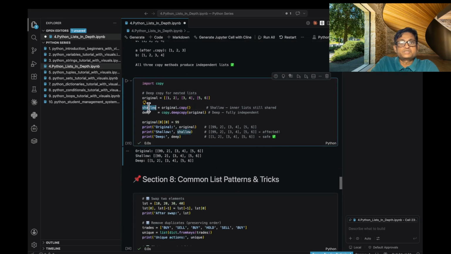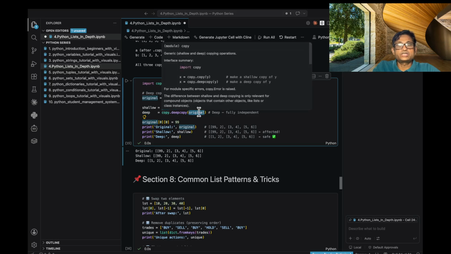So shallow means upper level, deep means fully independent. Shallow means the inner list is still shared. Deep means fully independent. Suppose the original list is there, shallow is original.copy, and deep is copy.deepcopy of original.